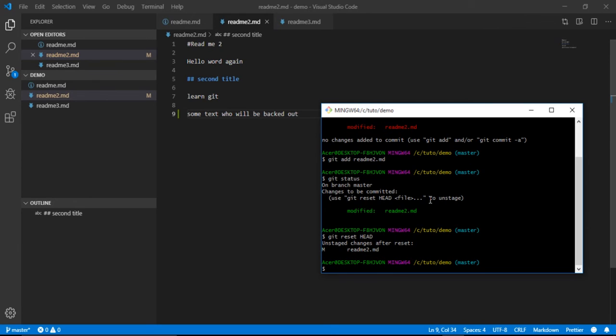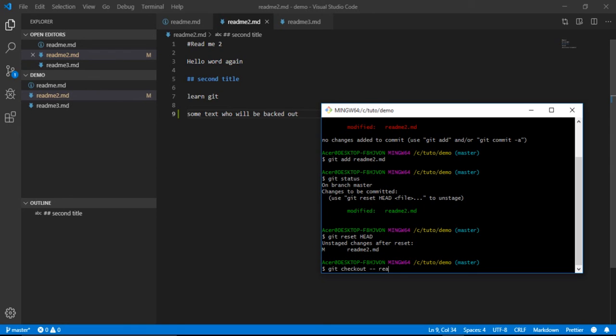We do that with this command line. We will execute git checkout -- and the name of the file that we want Git to make go back to the first or previous version.